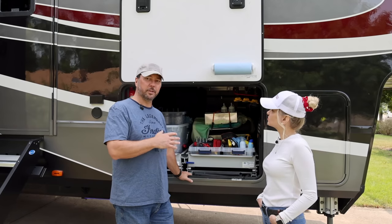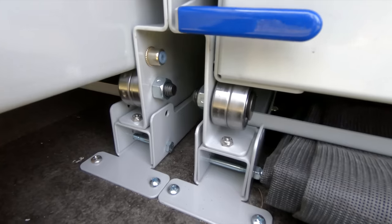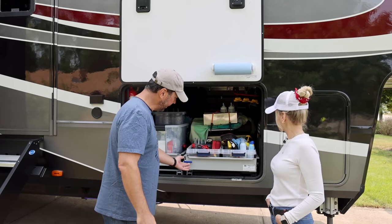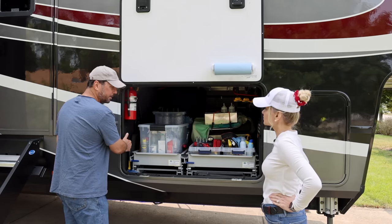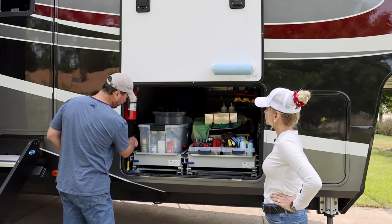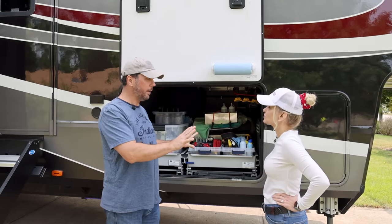A little note about the installation of these: a lot of fifth wheels and trailers like ours do have kind of a little lip right here, so it can be difficult to line these up and get them to slide out. They do make a kit with legs that extend between 1.6 and about 3.1 inches so that you can lift it up a little bit so that when you slide it out, it can clear the bottom lip. That little gap also lets me stash things like our screen for our awning along the edge. Even with that consideration, it's pretty convenient.